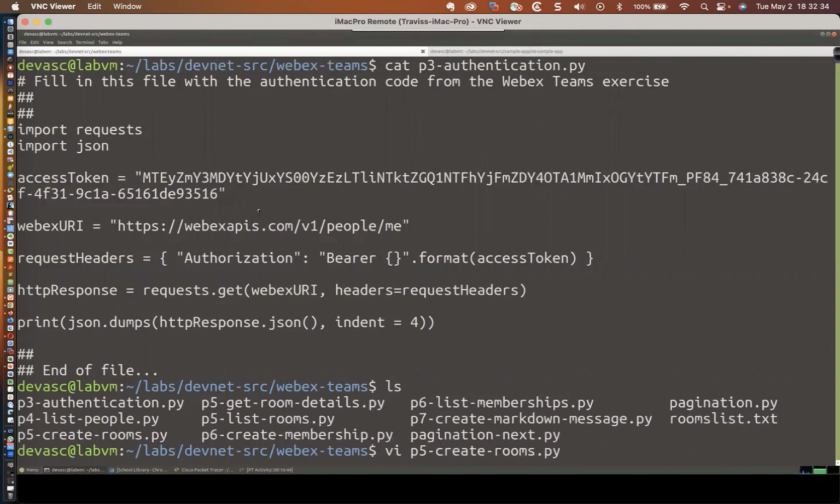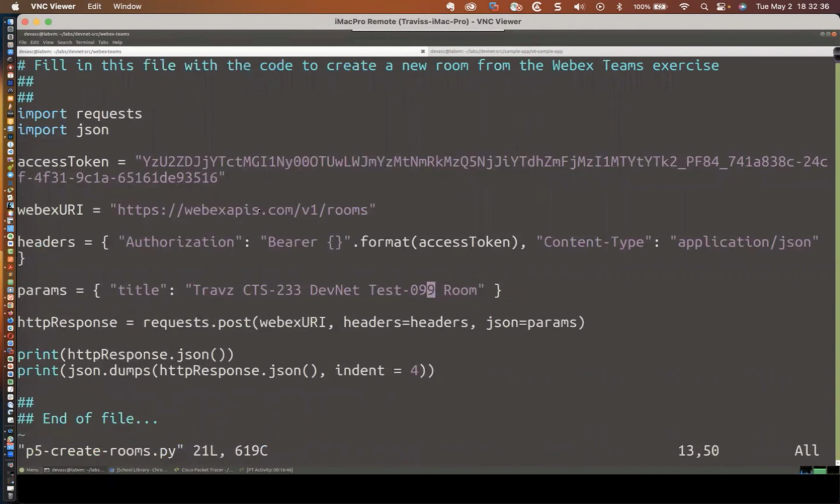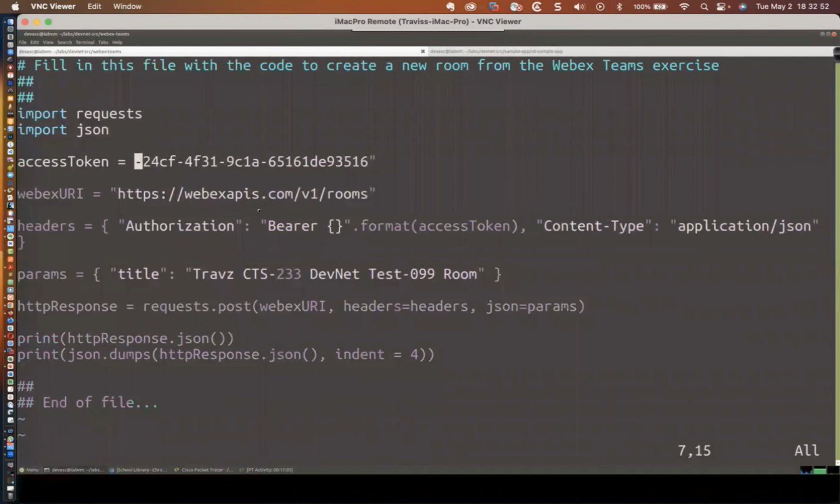And this is create-rooms.py. So first thing I want to do here, oh, and that's one of those rooms I created there, the test 99. All right, so here's the access token, right? And again, if you copied your script, you wouldn't be messing around with everything you see me doing right now, which is trying to get the token in here. And let's back that up. All right, and let's paste it in there.